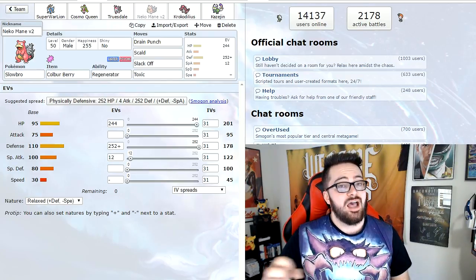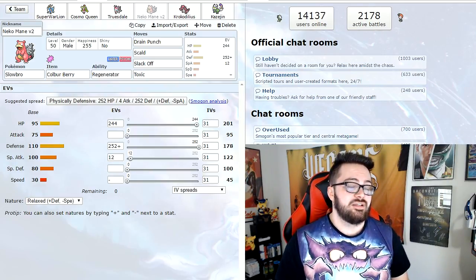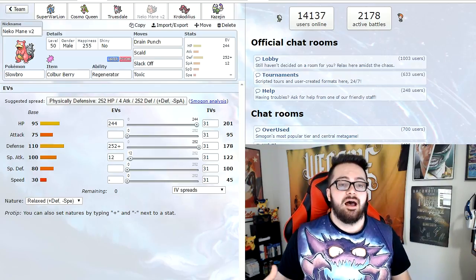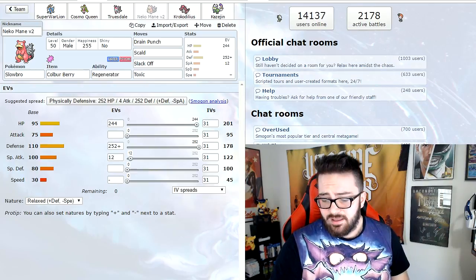as well as if he thinks I'm going to switch out, goes for the Pursuit. I don't switch out. I stay in. Colbur Berry actually eats it. I Drain Punch, get a huge hit of damage off, and then I can safely switch out on the next incoming Pursuit, being able to get damage off.